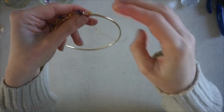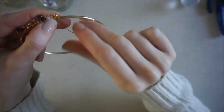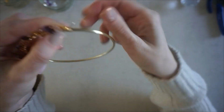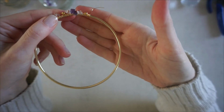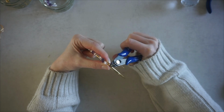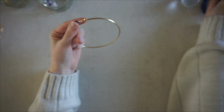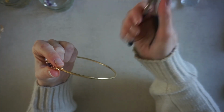Then when you've come to the end, you're going to just wrap this on. So one, two, three, four, five. So you've just wrapped that around to secure it. Then you can either use scissors. Scissors will work fine. I've got jewellery pliers, so just cut off that excess wire you've got there. And then just bend that down with your finger, or if you've got these jewellery pliers again, you can use them.